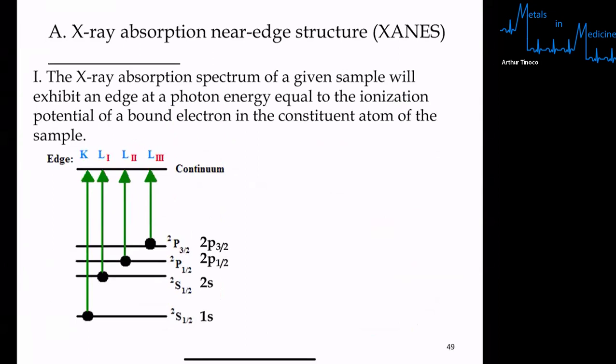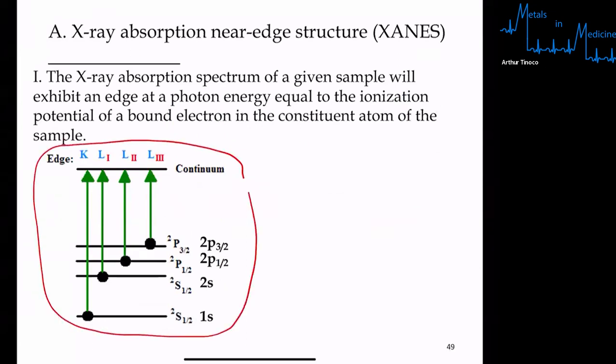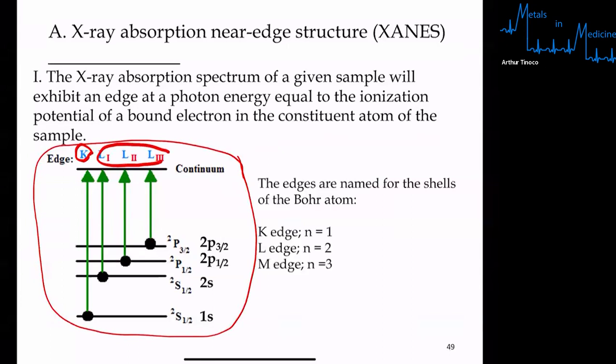All right, so what we're looking at here are these different representations of core electrons from those orbitals getting excited all the way up to the valence orbitals. So we're looking at the different energies and the corresponding edge. So you have the K, when you read that, that's coming from the 1s orbital. You have the corresponding L ones that are going to be from higher energy, but still core orbital electrons. And these are what they're referred to. And so in order for you to be able to tap into those particular edges of a given element, you have to have a certain energy that matches that. So there's going to be a limitation of what energies are available, especially in the facilities where this technique can be done. There's going to be a limit of the energies that you can access.